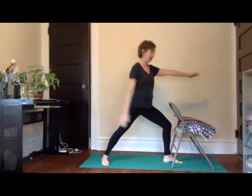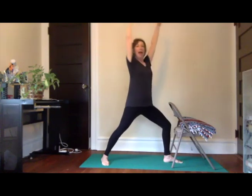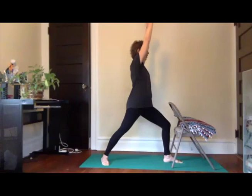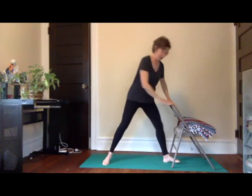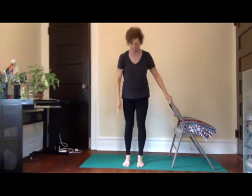Open it up, nice big inhalation, warrior two. Back arm down and forward, lift. And warrior two, last time, arm comes down, both lift up, warrior one, and release. Bring your hands down, turn your toes forward, heel toe, back to your upright mountain pose.